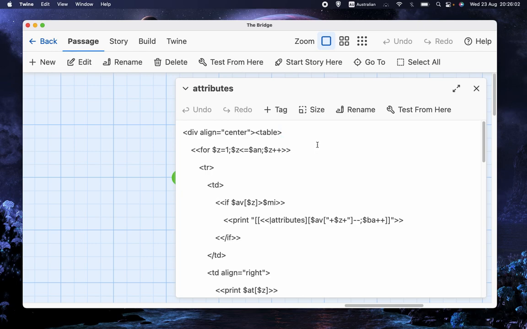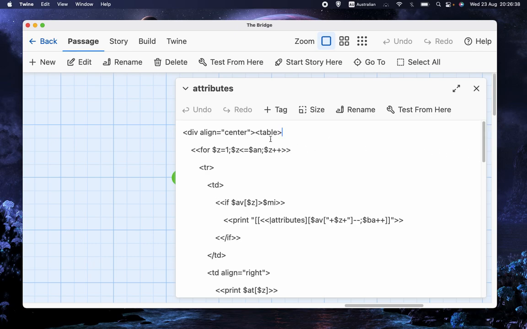A table is like when you draw a table, or if you have ever worked with Excel or a similar spreadsheet, you probably have made a table, and it's a grid basically. And the reason we do this is it makes it easier to line things up in a neat way, and that'll become more apparent as I go through.